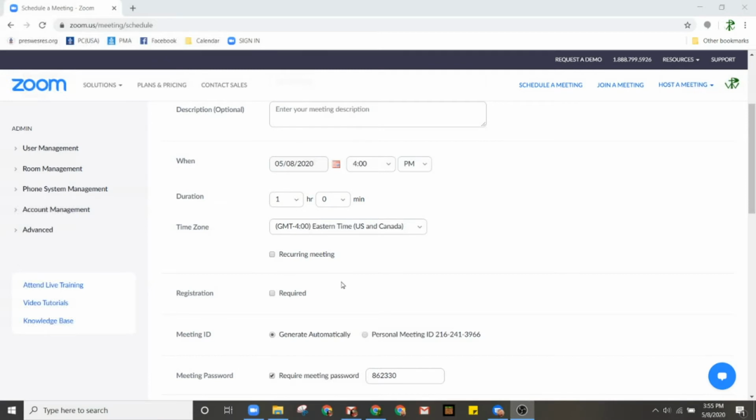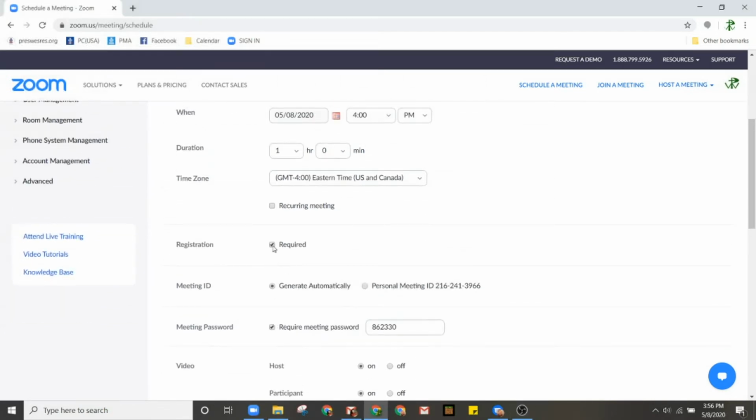So, we're going to go over the password here and how the link has an embedded password, but the unfortunate security loophole in that is that if a person shares that meeting link, that's basically one-click access to the meeting. Of course, there is the waiting room where you can screen folks out that way, but registration is an added layer, and to be honest, the settings are such that I would rather do a separate video of that and devote the appropriate amount of attention, detail and thoroughness rather than try to cover it very quickly in this video. So just know, for our purposes right now, you can require registration and then you can determine whether the registration is going to be approved automatically or manually by you.